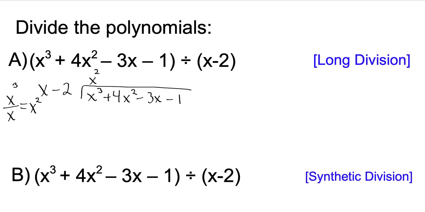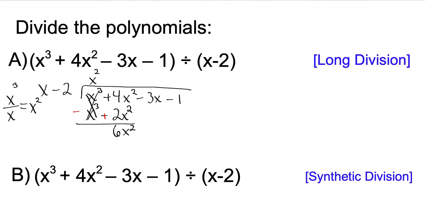So if you put a number up top, you're going to distribute that through, and that'll get you to what you're subtracting on the bottom. So when I distribute that through, I'll have x to the third minus 2x squared. And I want to subtract those, okay? I'm subtracting whatever I put down there. Okay, those go away. 4x squared plus 2x squared is 6x squared.